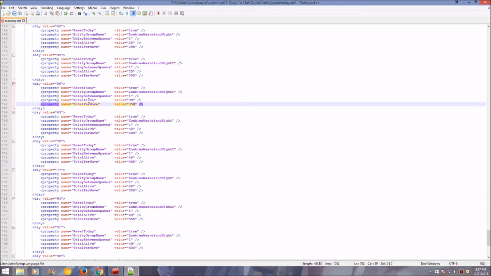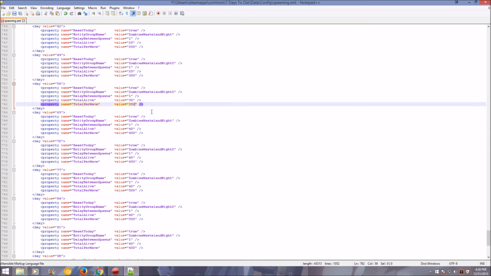And you can see looking down, all I did is literally copy and paste that code and then edit the value of the day, the value of the zombies in the horde, and the zombies per wave. Or I guess technically the zombies coming at you at once and the zombies per wave. You can make these values anything that you would like. However, do bear in mind on a server or in situations like that, not everybody can load a lot of zombies. They can be rough on your CPU and things like that.